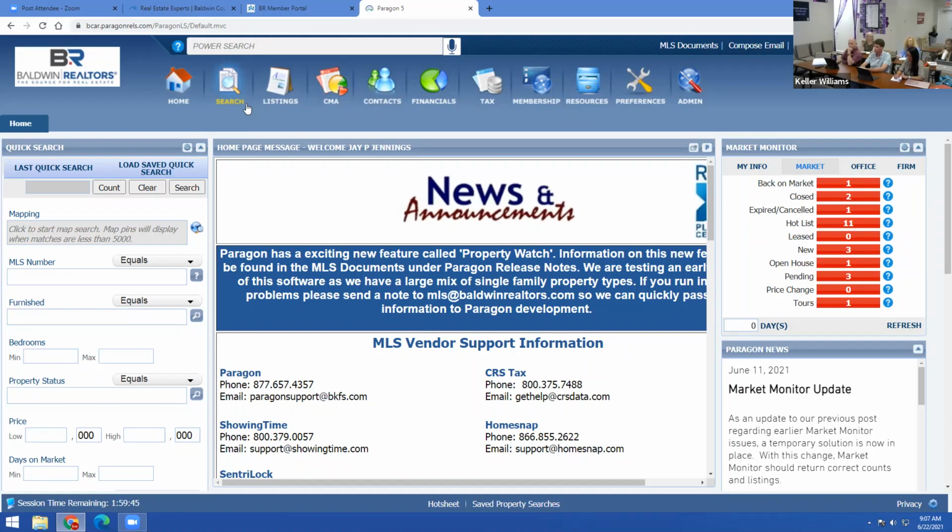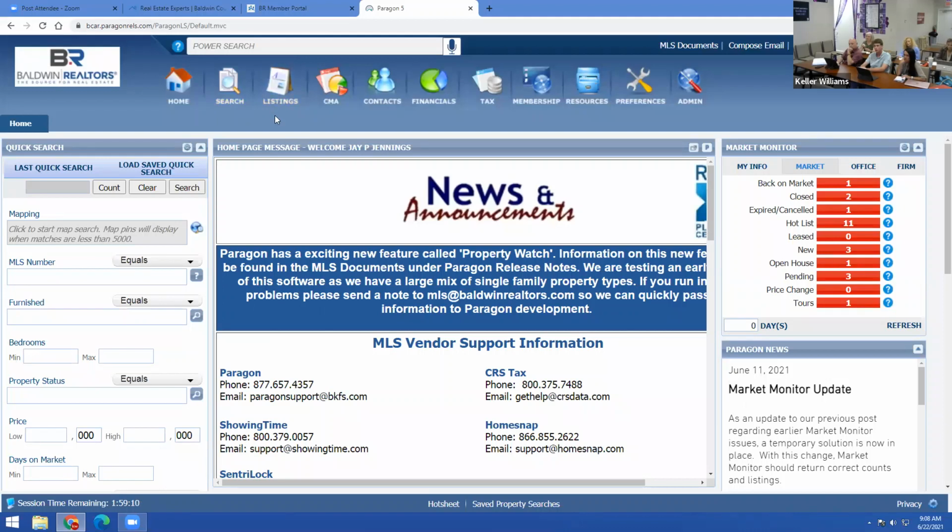You can create a saved search for that client, and you go into settings. If a property hits the market based on this criteria, they'll get an automatic email. You'll get an email, or you can say send it to them every month or whatever. If it's a snowbird who's gone back home, it keeps them in the loop and keeps your name fresh in their mind about you being the realtor that they want to work with. So that's a good class. I think we could probably follow up on that, and it's a good little product, again, just to keep buyers fresh in your mind and hopefully get a side of a transaction out of it.